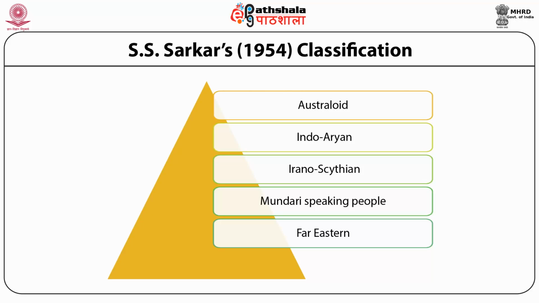The last type given by Sarkar is the Mongolian type. Mongolians inhabit the northeastern border of India and the foothills of the Himalayas. They are characterized by a yellow tinge complexion, body and facial hairs are scanty, and the Mongolian eye fold or epicanthic fold and other typical features are also present.